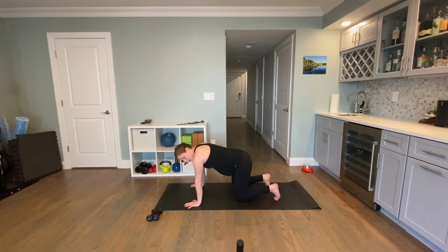Good. And then from here, one more time, plant your hands on the ground, tuck the toes under, take a nice big inhale, feel your ribs expand laterally wide to the side. Exhale, feel your abdominals draw away from the floor, but your spine stays neutral. One more inhale, holding that connection through the abdominals, float your knees off the floor into a hover. And then release on your inhale.